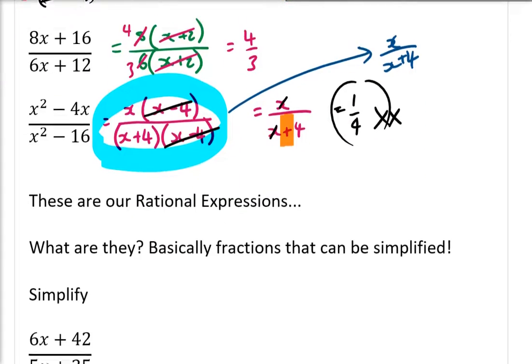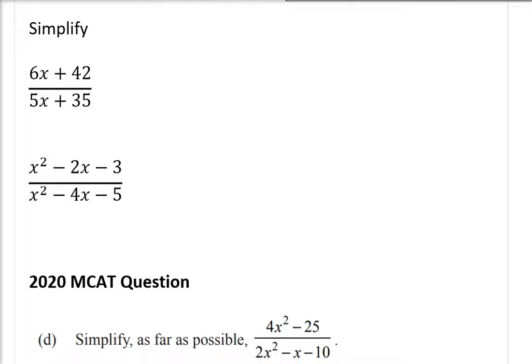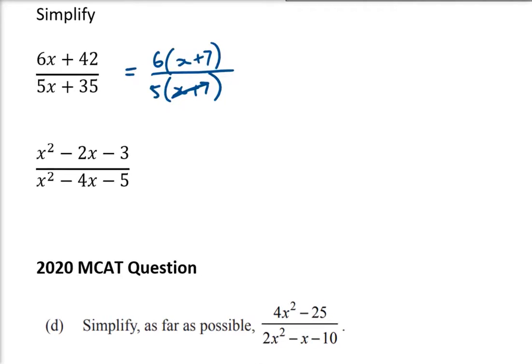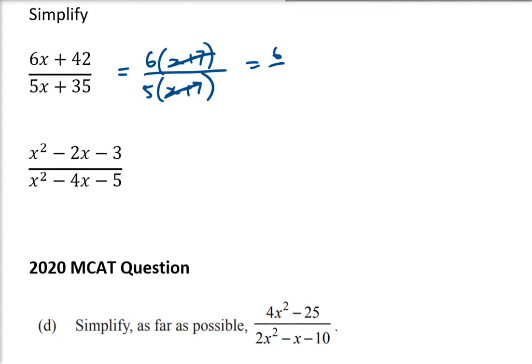So with all of these rational expressions, we're just trying to practice that. The process is to factorize the top line, factorize the bottom line, and then see if there's a common factor that can be cancelled. Okay, this one here, pause the video as you go along, make sure you can do this one. After you've paused it, you can check the answer.